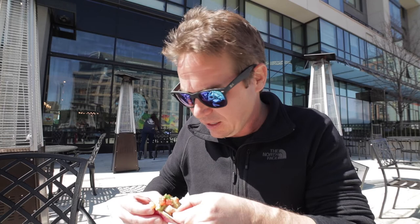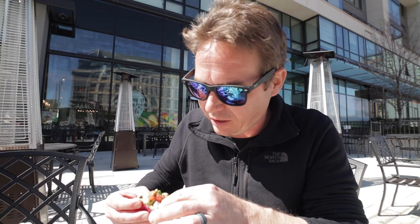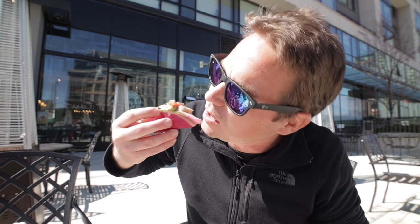I know, this radish shell is really cool. They did sear the tuna off. I was wondering if it was going to be seared or kind of like a poke or something like that, like raw. It's got avocado on there, so you got me there. Love that guacamole, the avocado. The radish shell is really nice. I was going to say it's not bitter at all, like a radish typically is, but now a little bit of the bitterness is coming through, but it sort of cleans up the bite. Tuna's delicious, avocado's delicious. It's a really nice little taco.